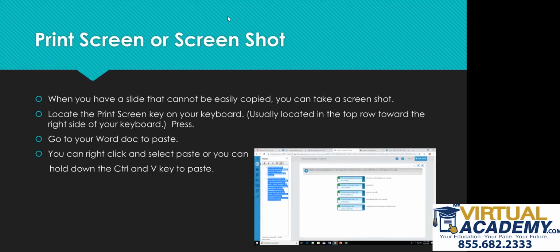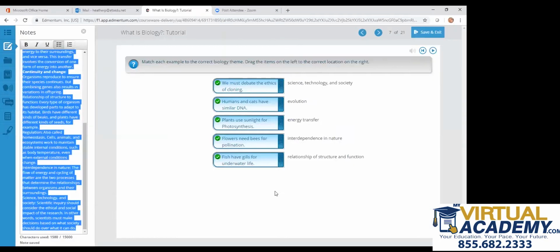So let me go back to our last tutorial. So this one, if I wanted to just copy and paste this really quick, so I already had it matched up, I would just locate on my keyboard, which you can't see me doing right now, but I just found it. It says print screen. I push that down.